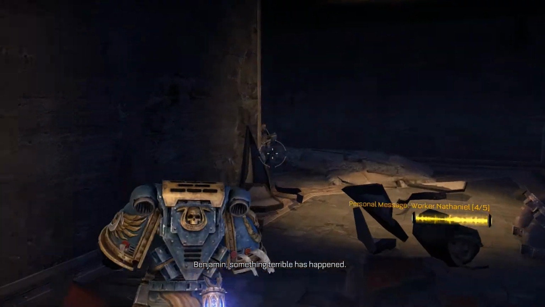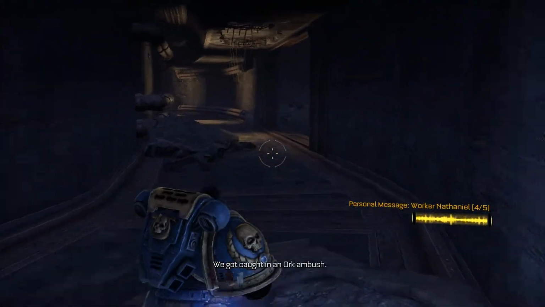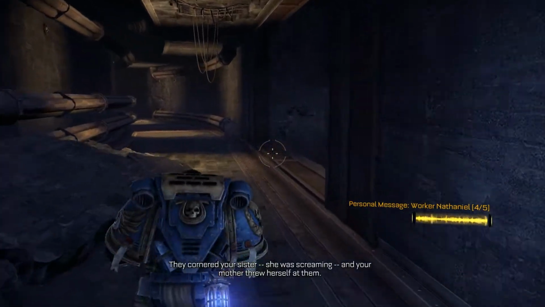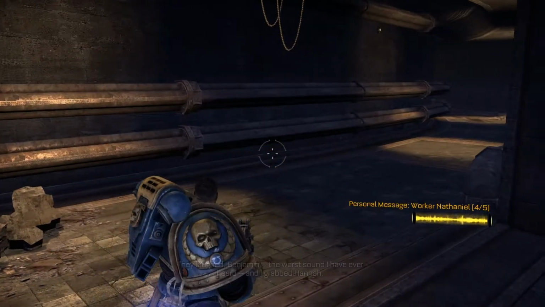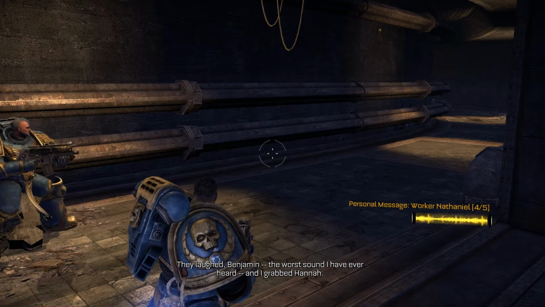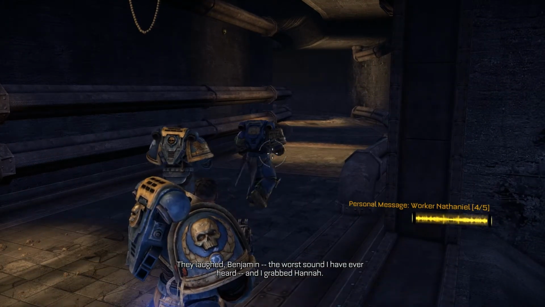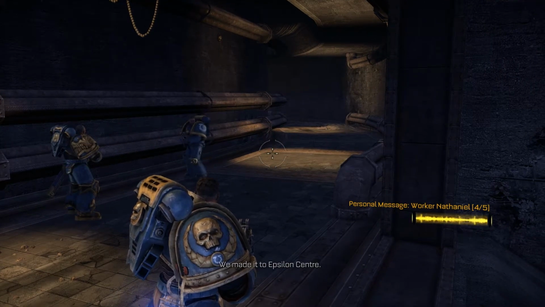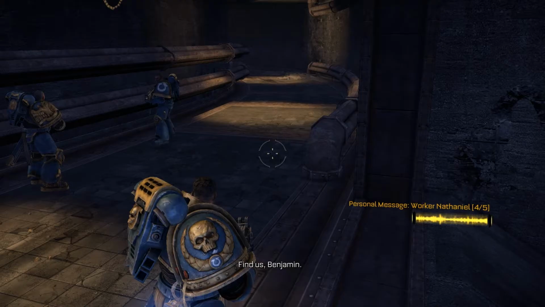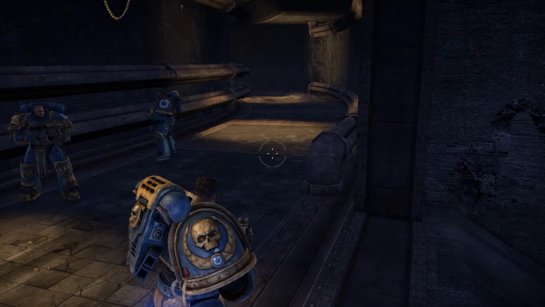Something terrible has happened. Your mother, my Juliet. They called it your sister. She was screaming, and your mother threw herself at them. They laughed, Benjamin. The worst sound I've ever heard. And I grabbed Hannah. But your mother, they took her and they broke her, and I couldn't. We made it to Epsilon Center. Find us, Benjamin. Please. Find us.